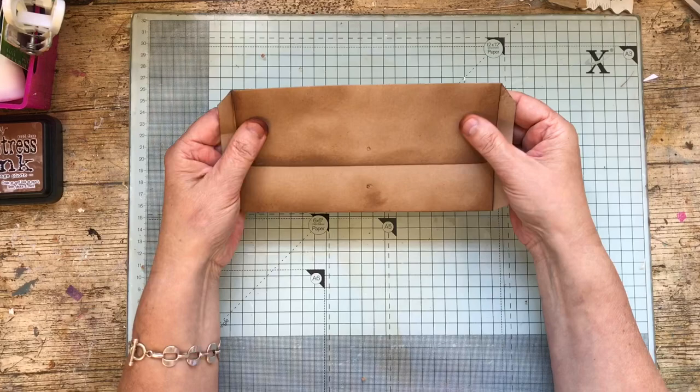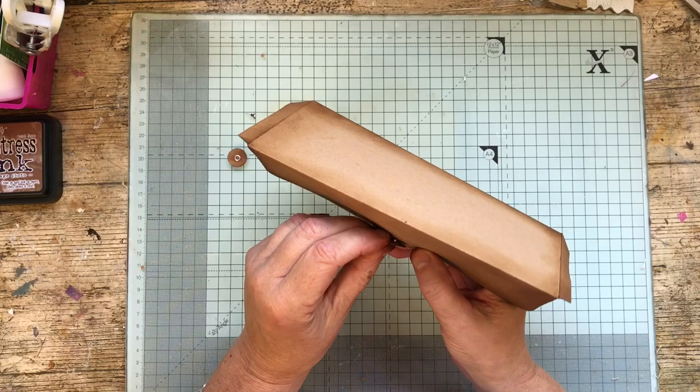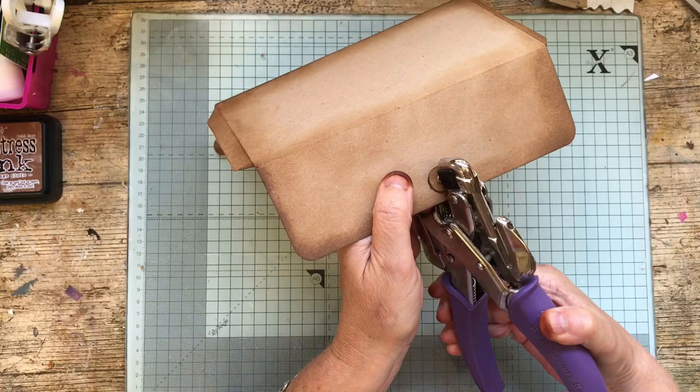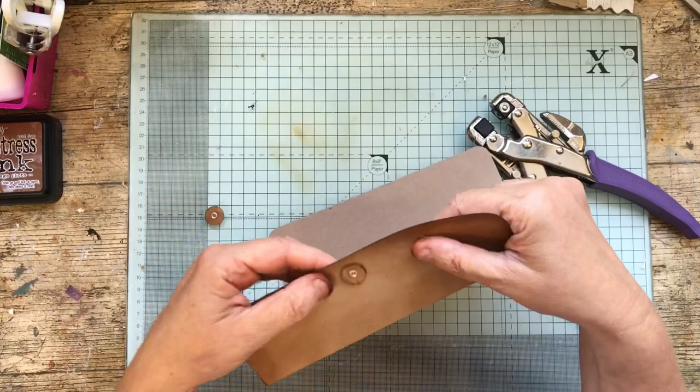I've gone ahead and poked the eyelet through it already. So we're going to make sure that goes in and through the other side. Yeah, here we go. Right, that's in. So we've put that in there. And then I work from the top, put that through the hole. So, and then set the back. There we go. Hopefully that will stay in.